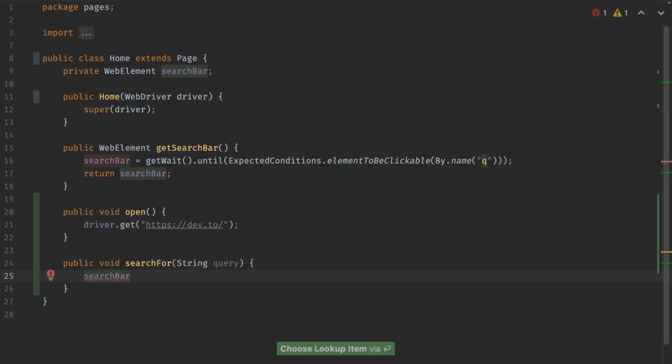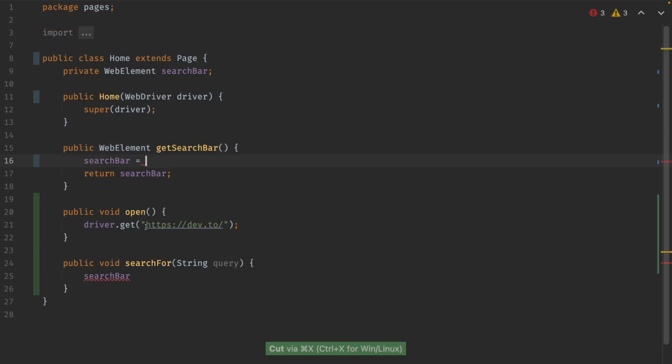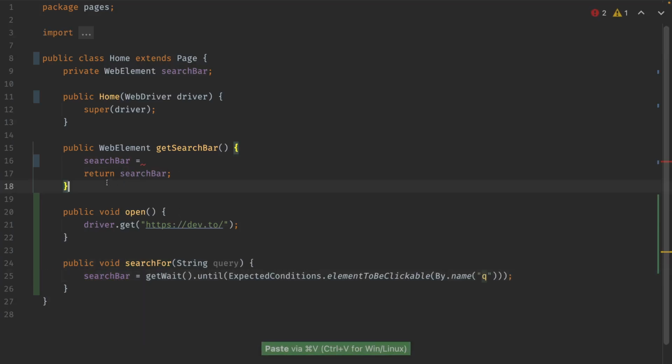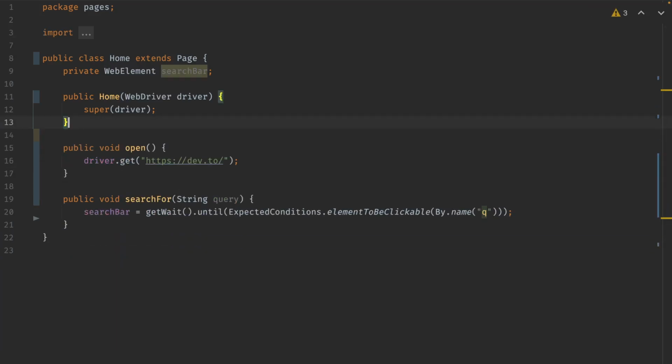So if I want to do that sendKeys to the bar, I can do it right here. So in a way, I no longer need this getter method. So let me get this part of the code and paste it over here. Oops. Now I can get rid of this entire getter.